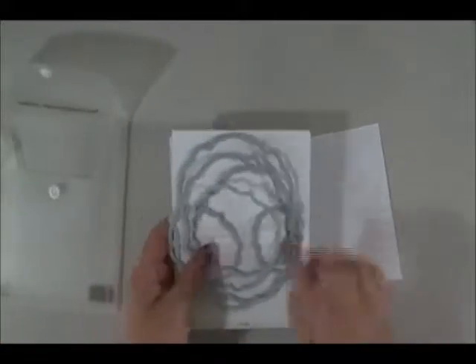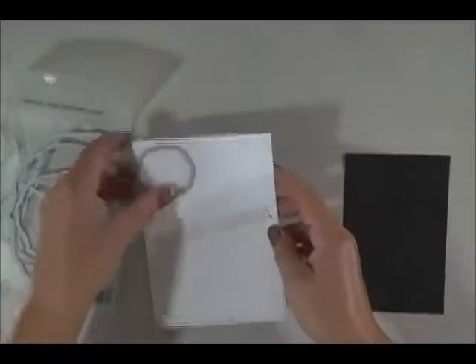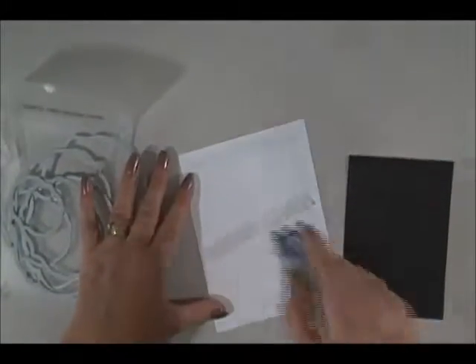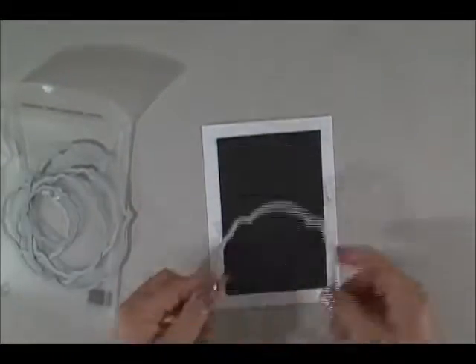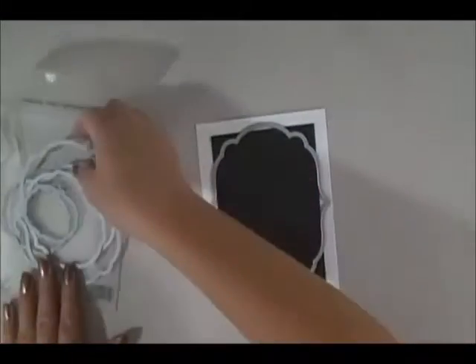That is enough to take care of a standard size framelit set. Take all your pieces off the original backing. I kept the little cardboard piece — added a cereal box piece — and stuck that right down. You want to put it magnet side up; it won't stick on the paper side.